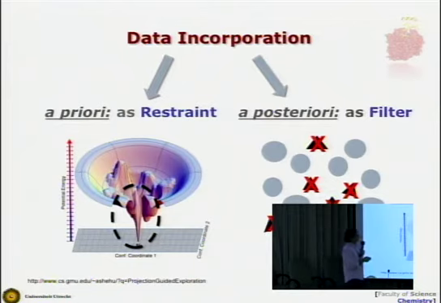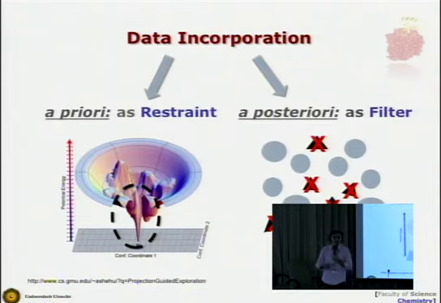For our method, if we want to use data as restraints, we should be able to define an energy function, and we should also be able to define the derivative of this energy function, because we are using force-driven methods for the search. There can be data or energy functions that you can define for which you cannot calculate the derivative with respect to the position of atoms. So if you have this kind of problem, and you can think of systems like that, using a filter is simpler, because you don't need to calculate forces.